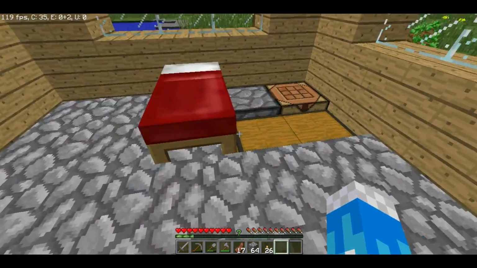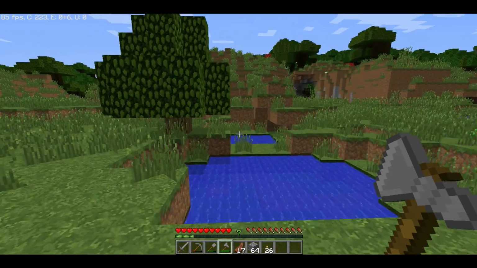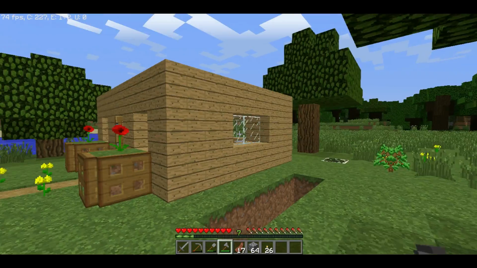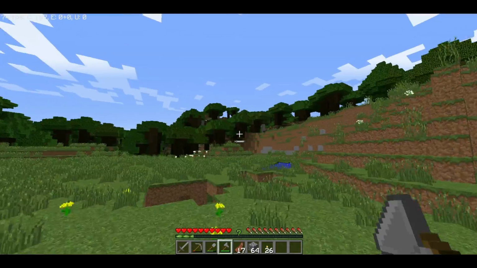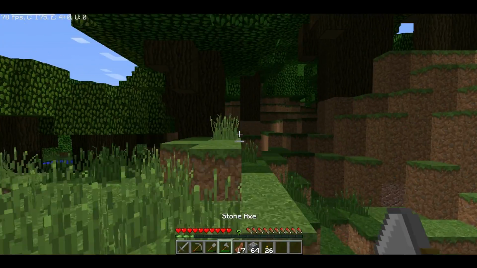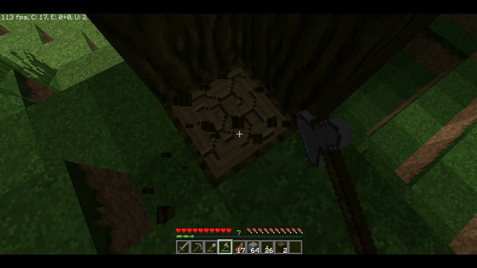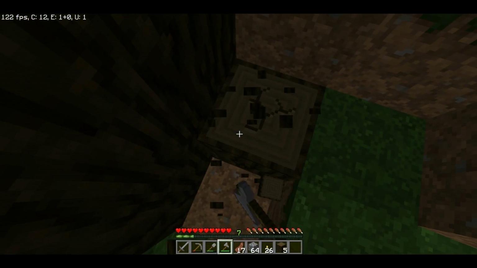I do want to work on the house a bit. That's why we have these trees growing, and I don't know whether I actually want this type of wood or that type. I'm actually going to work with the dark oak. I know I said I would never go into this biome, but I already went inside this biome before, and the dark oak wood is my favorite type of wood.